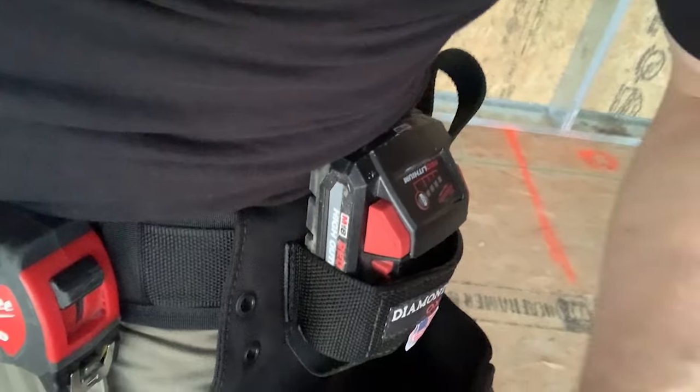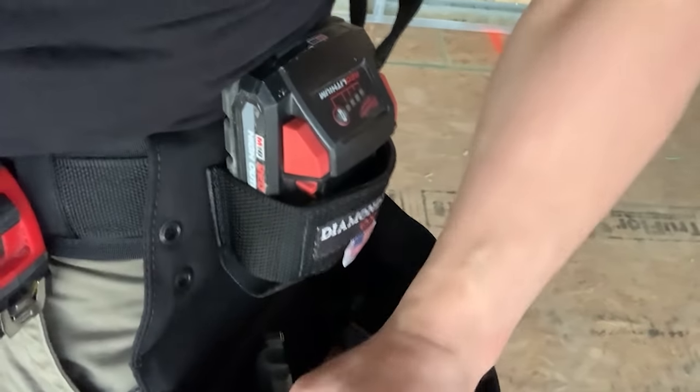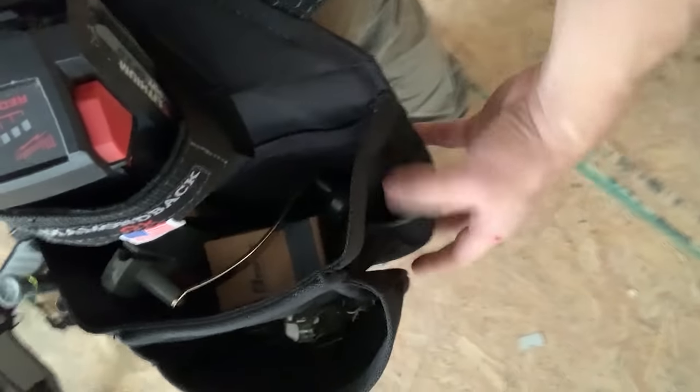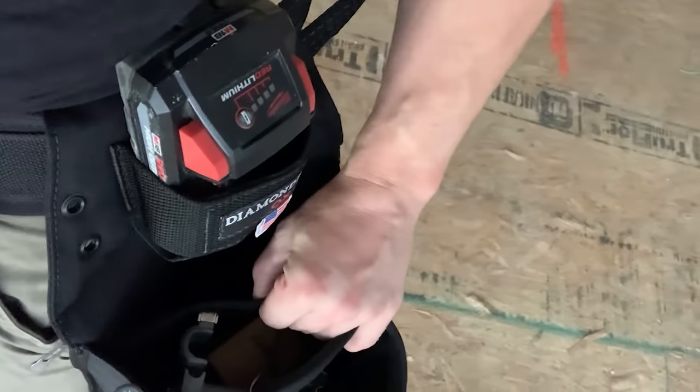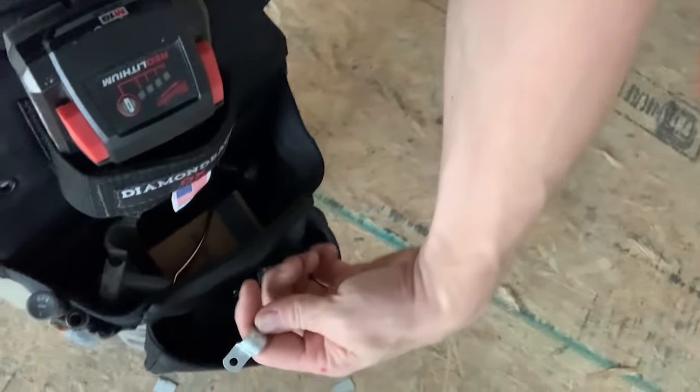But I've been finding this belt, I'm just trying to hack through it today rather than really enjoying it. It's been pissing me off more than anything. It's got pen holders and I can put little screwdrivers in there, but they're not very deep, so this thing ends up sticking out a whole bunch. You put markers in. This just seems like kind of a useless thing because there's no bottom to it, so if I put anything in there, the chances of it slipping out are pretty high. But it's like a standard two pocket pouch. All I've been doing is putting staples and straps on today.